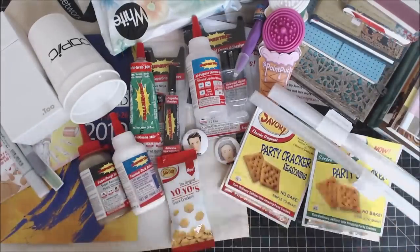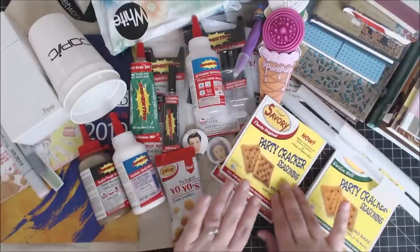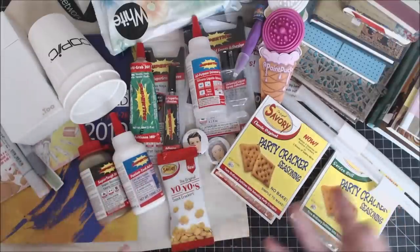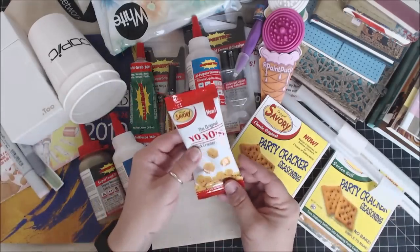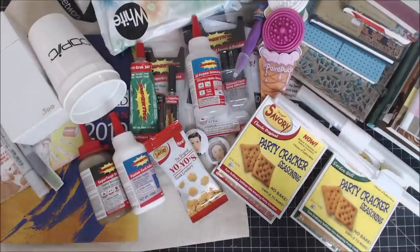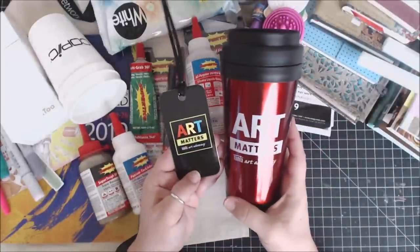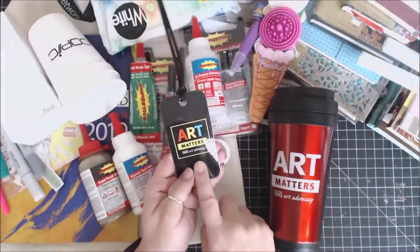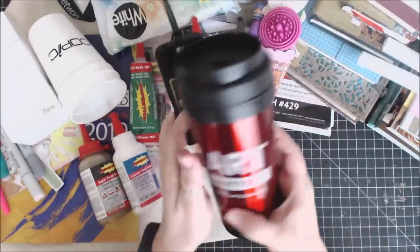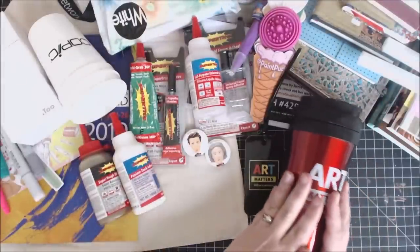Also on the KMAX side they had some food items. These are seasoning mixes — you mix them with oil and put them on plain saltine crackers, Ritz crackers, oyster crackers, whatever you like. They gave us a little sample but had big plastic bags of them done, and we're going to be making them and giving them away as little teacher gifts throughout the year. I also got a little coffee cup from NAMTA — 'Art Matters, Art Advocacy' — which I think is fantastic, plus a luggage tag. Great little takeaways from the NAMTA organization.